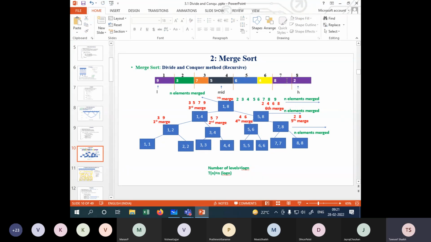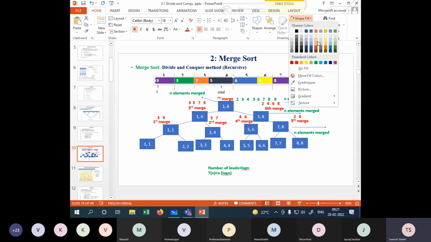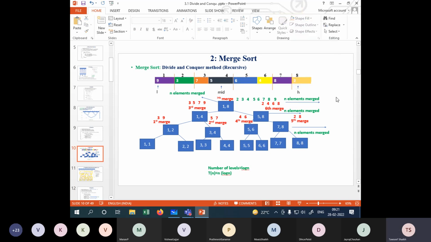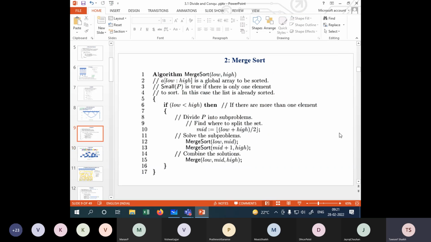Now the only remaining is the last array of two elements, 7 and 8. Its low is 7, its high is 8. 7 and 8 we pass. So find out mid, 8 plus 7, 15 by 2, that will be equal to 7. So that mid and low is both 7. So it is a single element. Mid plus 1, 8. That 8 and high is again a single element. It is a single element. So finally, our complete array is divided into 8 different elements. And this is the working of merge sort.